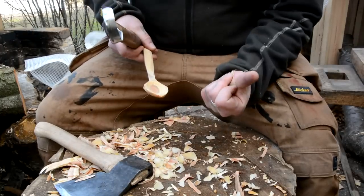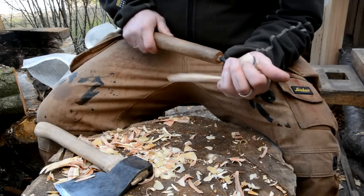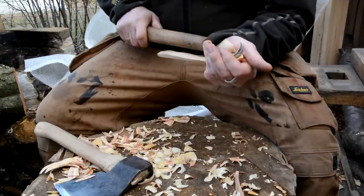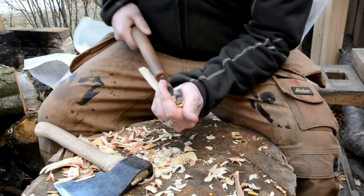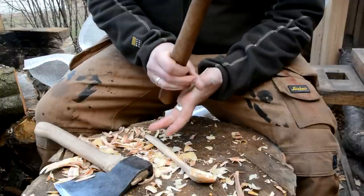So I got a little cocky here and I said, oh, I won't cut myself, I don't bleed. So I cut myself and I'm starting to bleed. And this bandage doesn't do any good.